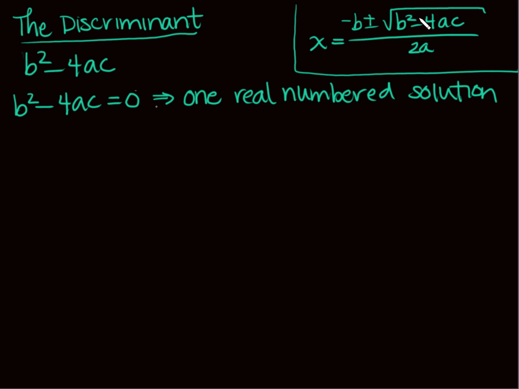So if that's 0, if there's only one real numbered solution, then I have a quadratic that maybe comes down and grabs the x-axis somewhere and comes up, or maybe comes up and grabs the x-axis and goes down. That's the type of graph I'm going to have if I just have one real solution. Okay, so it can equal 0. It could be positive. If this is positive, then we have two distinct, or different, real numbered solutions.